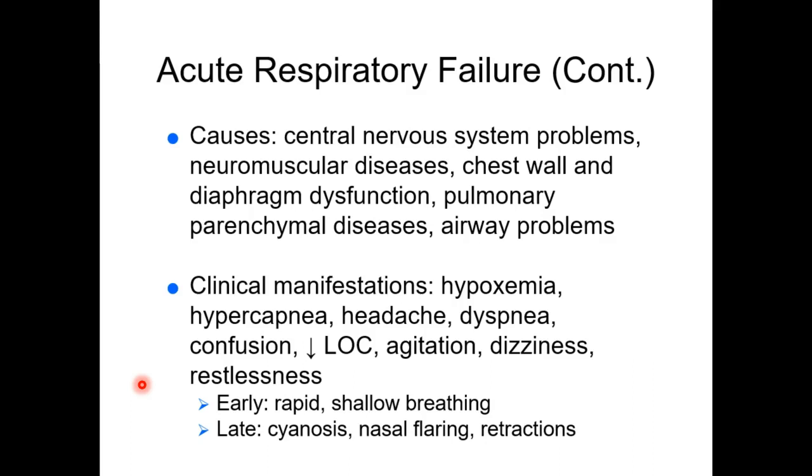A coma, a really, really low level of consciousness would be considered a coma. Does anybody remember the criteria that we base it on? Lethargy. Yeah, you can't get them to wake up and actually do anything, response time, orientation. Can they answer your questions or not? Can they speak real words versus babbling, blinking, sitting up, muscle movements? Yeah, we'll go into Glasgow Coma Scale in our neuro unit, which is towards the end of the quarter.